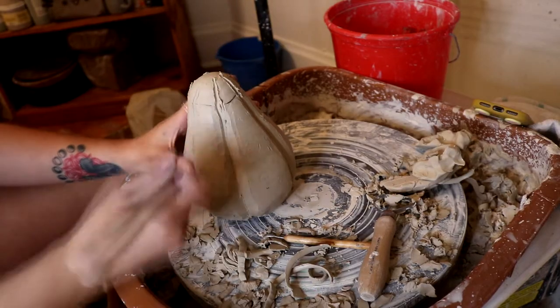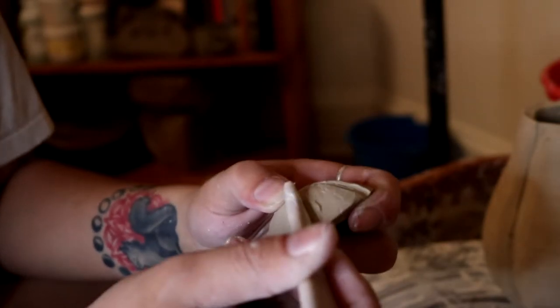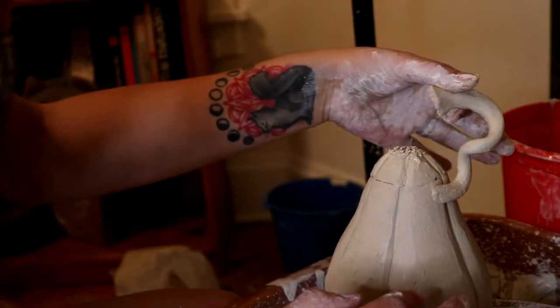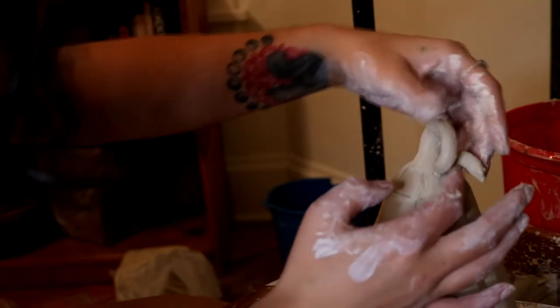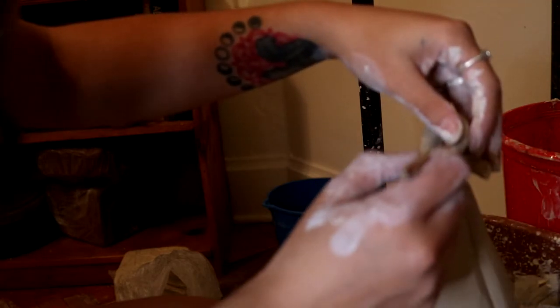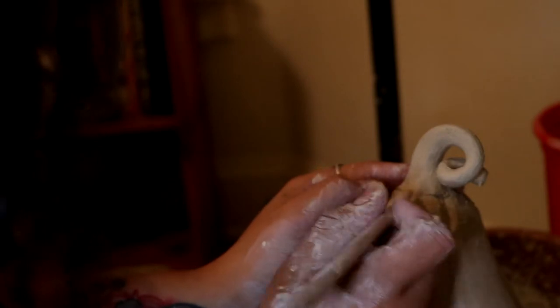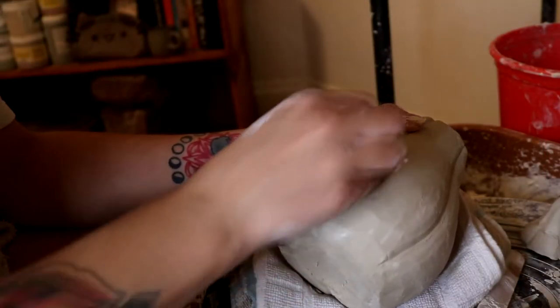The pumpkins I've made in the past definitely weren't quite as sculpted as this, so I'm really glad I was able to improve that this year. I also wanted to improve my stem from previous years, so I decided to pull a handle to get a nice little curly cue on there — I do have a video on pulling handles if you'd like to know more. Just curling it and sticking it together and making sure it's connected so it doesn't end up cracking. Then I'm going to take my wooden angled tool again and really define where that stem starts so it looks like a three-dimensional pumpkin.